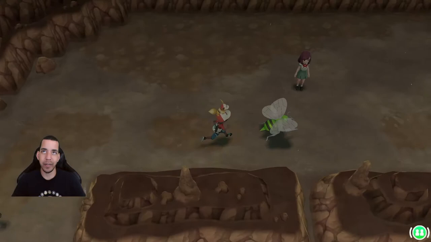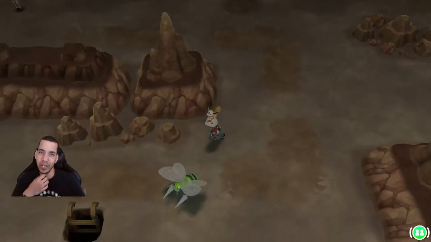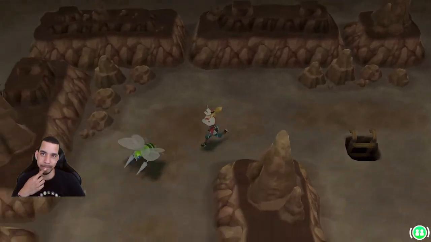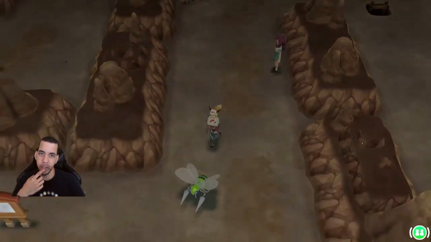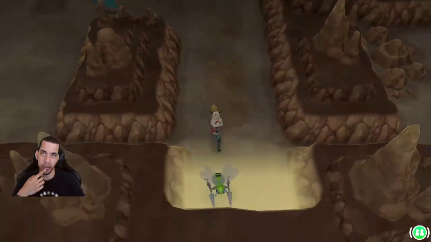I don't want it to take forever for us to find an Onix. God, should I do it on screen or should I do it off screen? What I should do is record it and then just cut to it after we finish the episode.